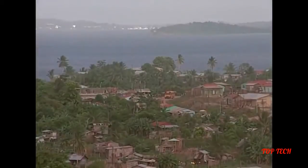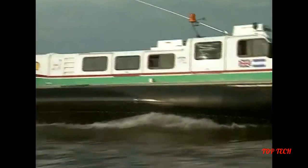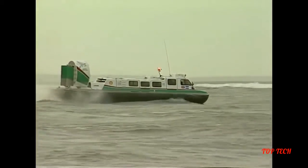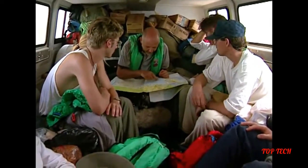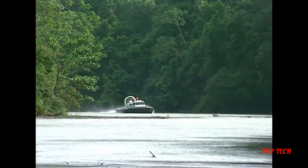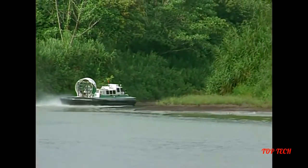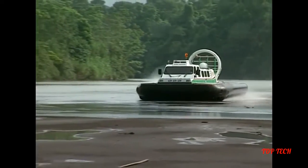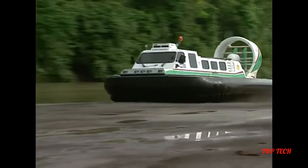His latest journey was the most extraordinary. Mike and his crew set out to cross Central America in their new, sturdy Griffin hovercraft. They were the first ever to make the 400-mile journey from the Mosquito Coast of Nicaragua to the capital, Managua. By using a river which is unnavigable by boat, you're preventing the alternative, which is carving a muddy track through the jungle. So they're environmentally positive in every respect.